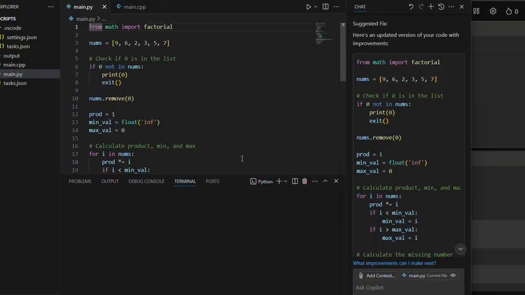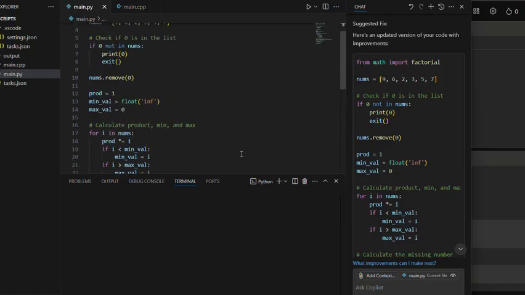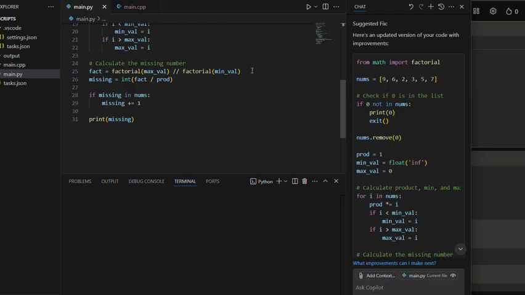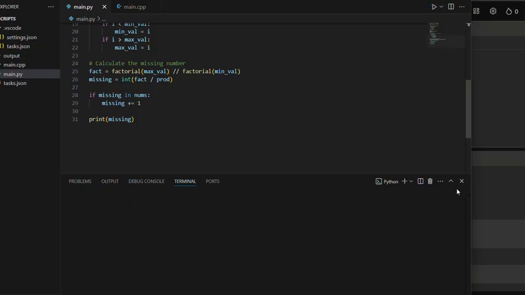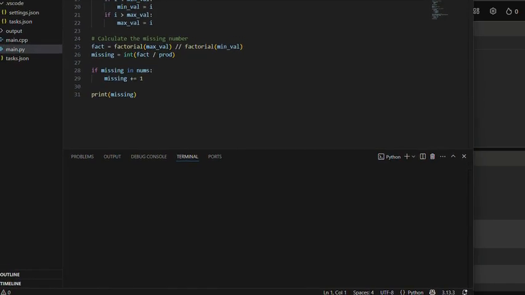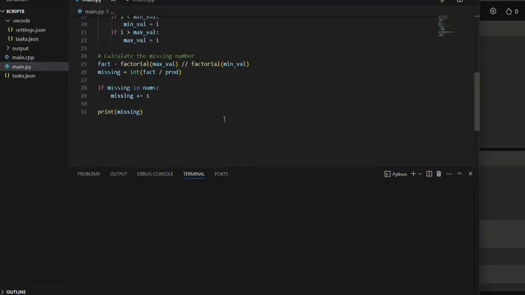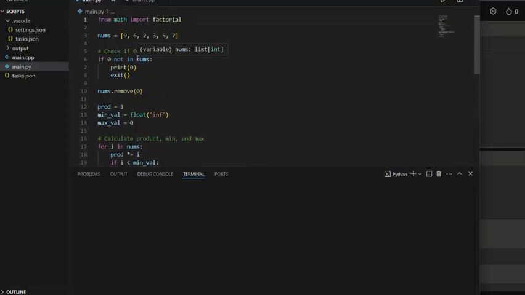Keep. Alright. Now let's see it. Why is it not doing it? Run. What is this? What? I do not understand what's going on right now.